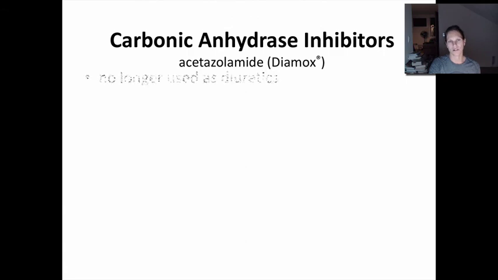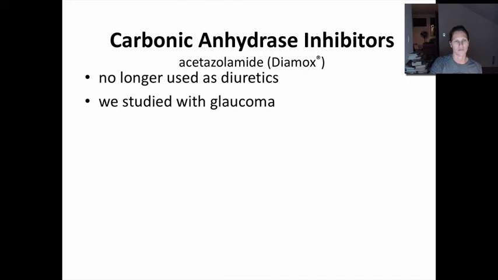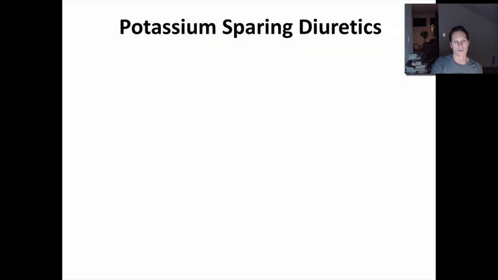Carbonic anhydrase inhibitors, honestly, I don't think anyone ever uses these as diuretics. We talked about them a little bit with glaucoma, but they're really not going to be used for diuretics. They can maybe be used for seizures, maybe for altitude sickness. So don't worry about those at all.